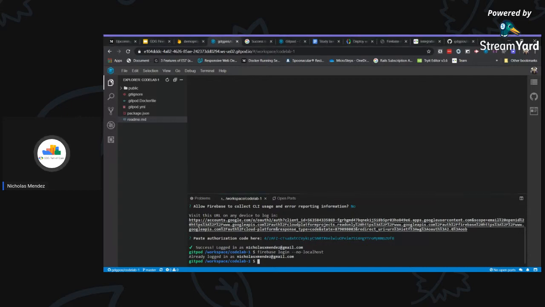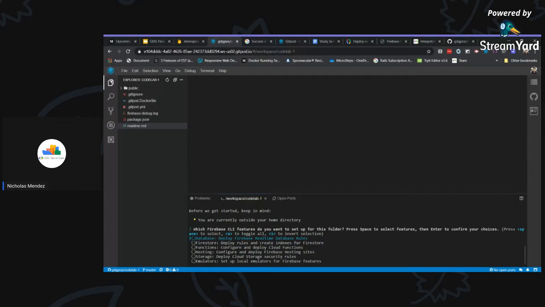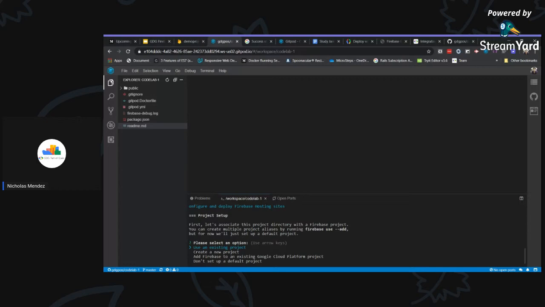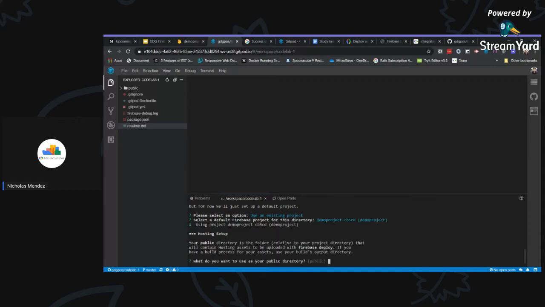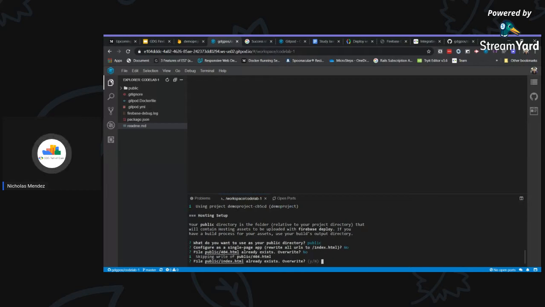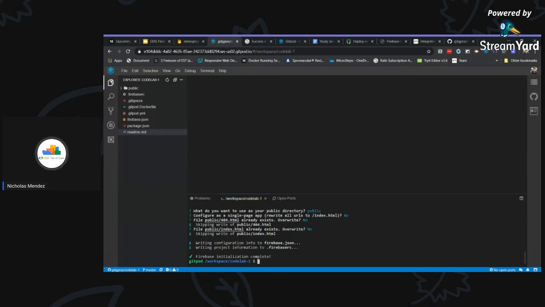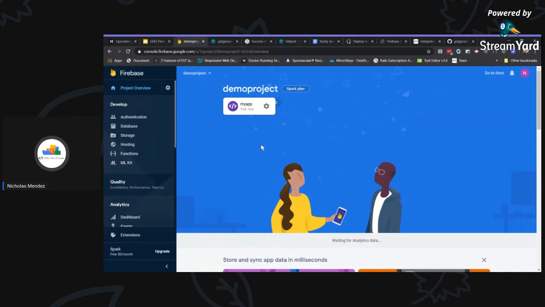Next, we want to initialize the app. So the Firebase CLI is logged in, but it doesn't know exactly which project we're talking about right now. We do that by running this command, firebase init. It asks us what features we're looking to use in this project in the workspace. We're really interested in hosting, so we just go down with the arrow keys, tap spacebar to select, and then enter. And we want to use an existing project. Let's go with demo project, the one that we created. Just press enter for this, enter, enter, and enter. So now the CLI knows which Firebase project from this dashboard we're currently working on.